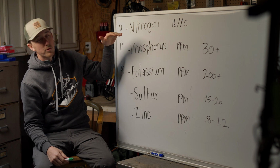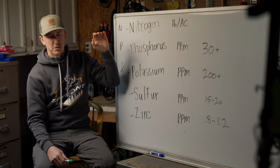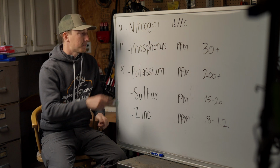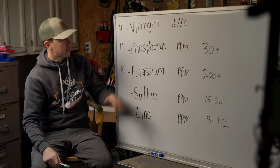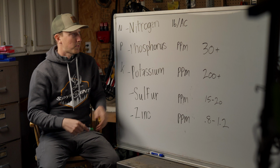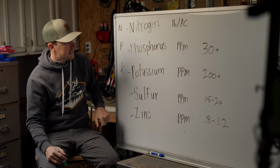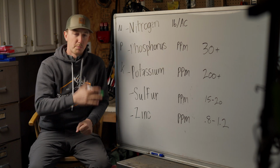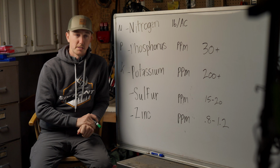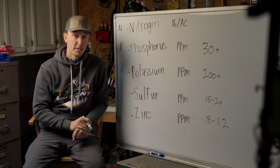Nitrogen, it's very important for your corn, for your grass crops. It's not needed for your soybeans and your clover. Those are nitrogen fixing. Phosphorus, potassium, sulfur, and zinc, those are very, very important for your clover, your soybeans, as well as your grass crops and corn. So that's just a quick run through of these. All of these are super, super needed by plants to make sure that the levels are spot on. It's only going to improve your food plots in days to come. It's going to make your hunting better.